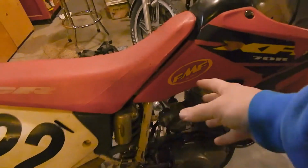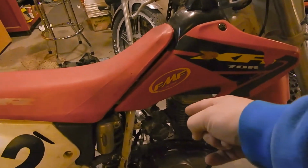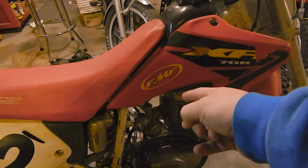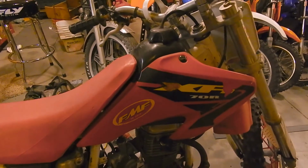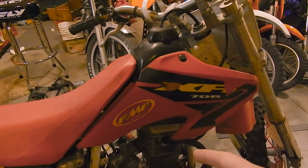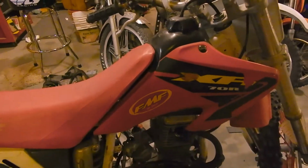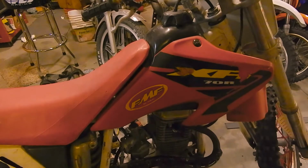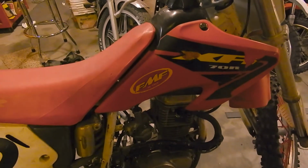So I'm going to strip off a bunch of the plastics and seat, drain the carburetor, use this intake manifold to trace out some flanges, and then we're going to have to go get some 1-inch tubing to do some cutting and make us an intake. I've never done anything like this. No idea how I'm going to do it. Let's get started.